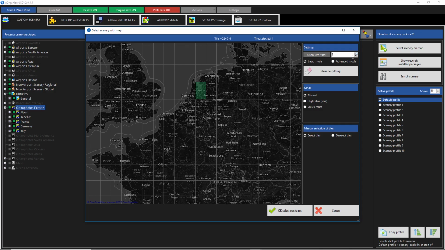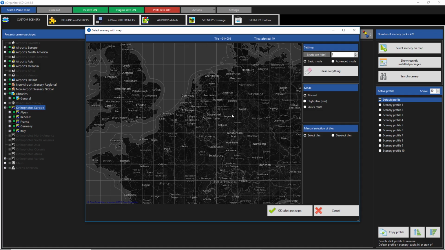If I do the same with a brush size 2, I'll take this tile, I hold the Control key, left mouse button, and now you see there's a radius of 2 around this tile. It works the same with deselecting tiles, so using the brush of 2 again, Control, left mouse, and they're gone. I could use it here as well, but since only this tile was selected, only this tile will disappear.